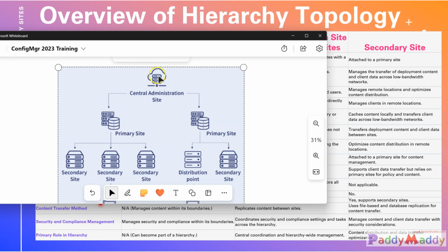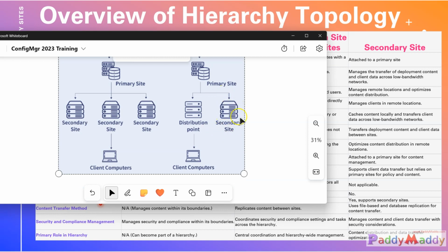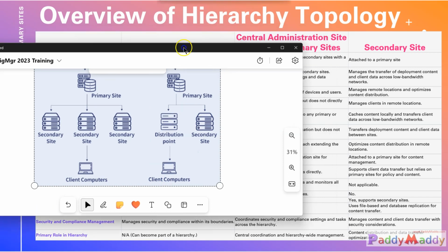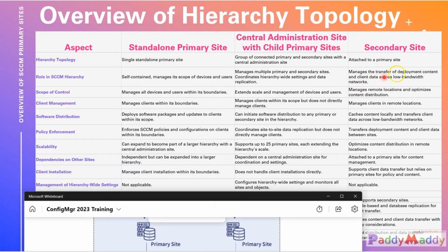For example, this 1 GB application will be pushed from the central site to the primary and the primary to the secondary, and it will be stored in the secondary site, and the clients will download from here. That's what it means. So it will be very useful for managing and transferring your deployment content for your clients across low bandwidth networks, right? Because it's just the 1 GB.